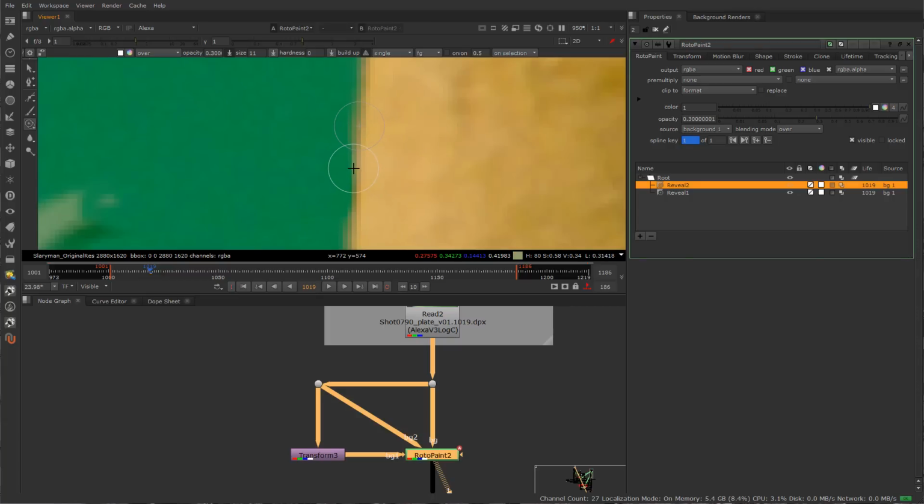So I'm just going to go ahead and use my clone tool. I'll set my opacity down to something like 0.2 or 0.1. Hardness set to 0, or maybe let's put the hardness to like 0.1 in this case. And let's see if we can pull this area out. Remember, we got a bright area here, we have a dark area here. So I'm going to try to just gently neutralize that area if I can. In this case, I'm probably trying to darken that area right there.